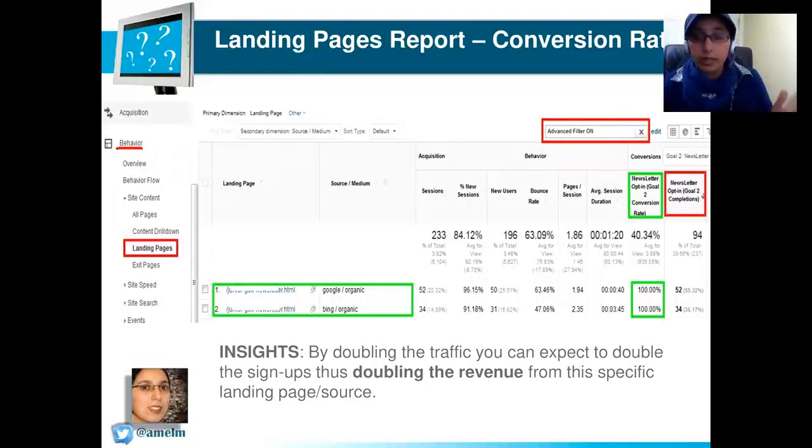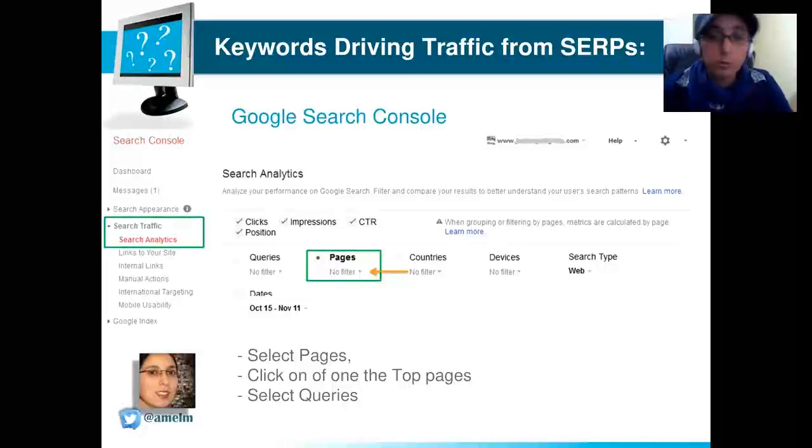So that's really the cool part here, because imagine if you're selling something on this landing page at $10 and you're sending 52 sessions, and actually 100% of them convert, then you're making $500 from that page. So imagine if you're doubling the traffic, you may double the revenue to $1,000 by just doubling the traffic. Or even if you make $800, you still made a profit there. Okay, so that's the cool thing about SEO and analytics, and how to actually look at the analytics and improve your performance and your revenue, which is the most important part here.